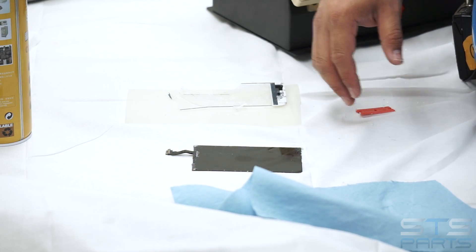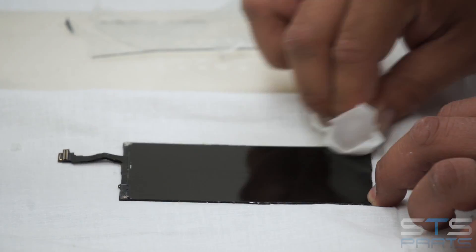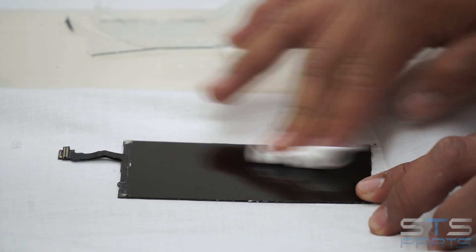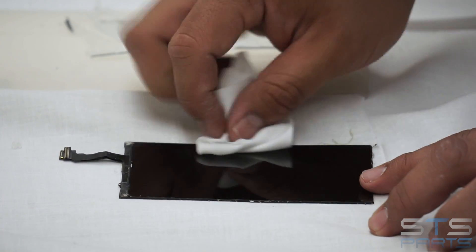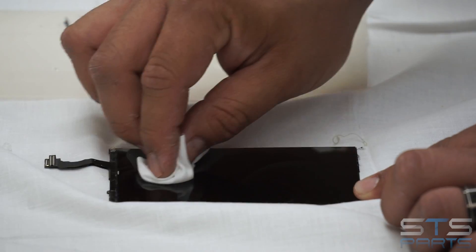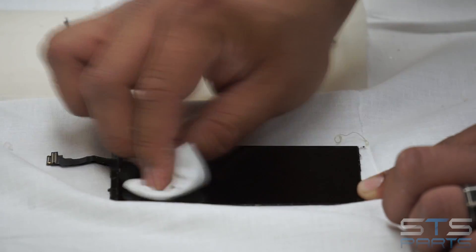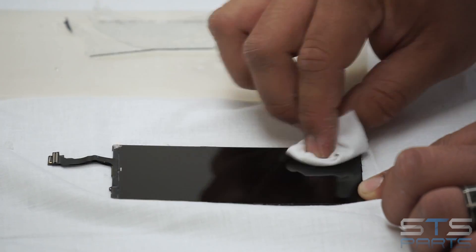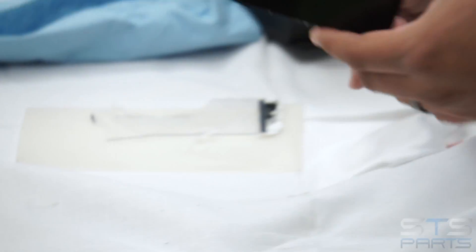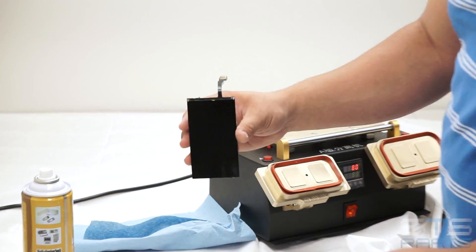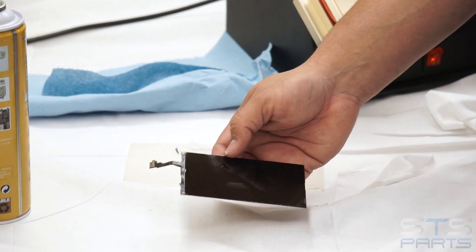Most of that OCA is gone so I'm just going to use a cloth now to clean that. You do want to make sure that you're using a cloth that does not have glass on it. Otherwise again you will damage that polarizer and it is not fun to replace that. We would have to clean this LCD again before we bond it with glass and OCA. Well here is basically our iPhone 6 LCD completely clean. And again we will have to clean it one more time before we bond it with OCA and glass but that is it.